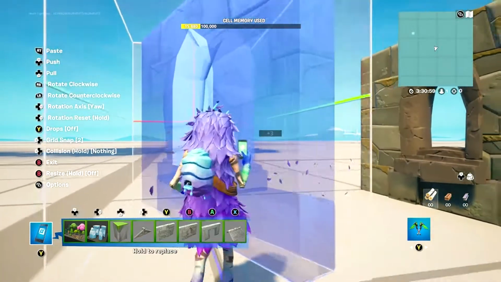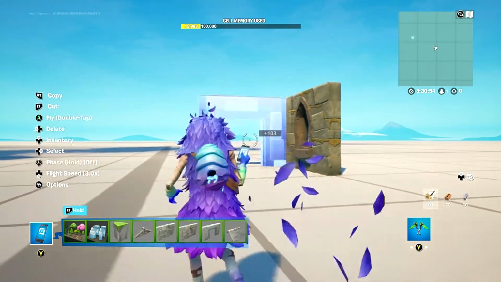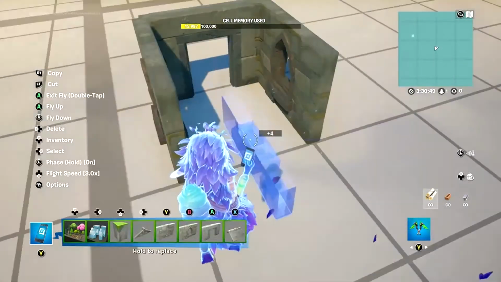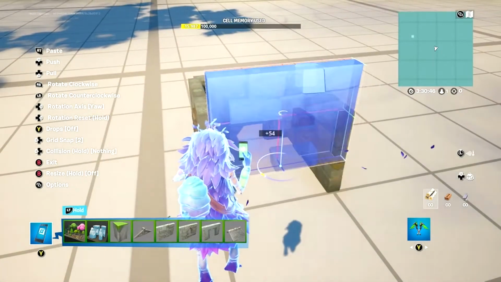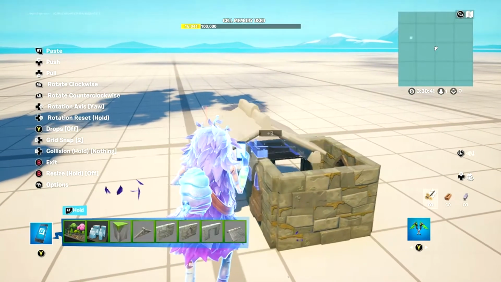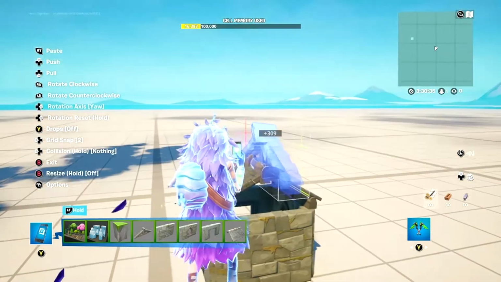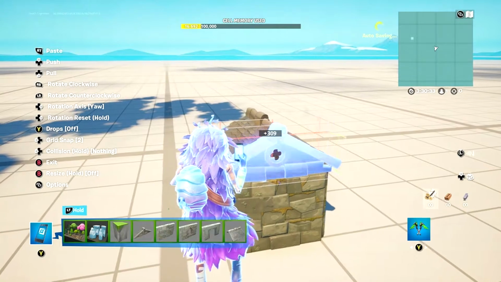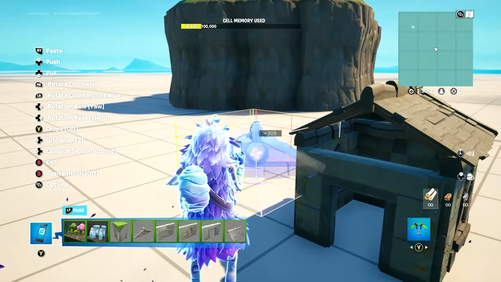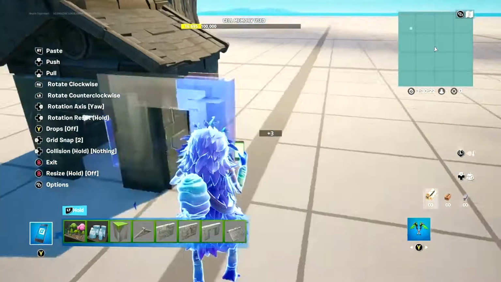You can build like little houses like this. But make sure not to build it on your main landmass, because that might ruin the effect that you're going for. So you can do it like this, and then you can just place a few windows down like this. Okay, and you can even build another form of the house.